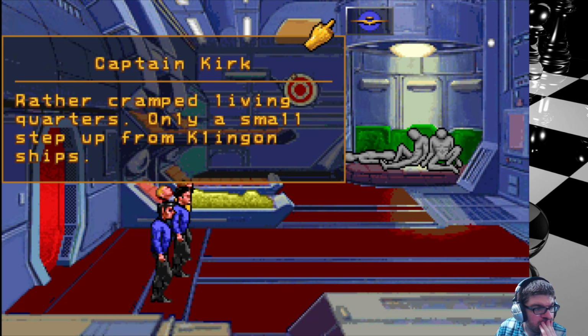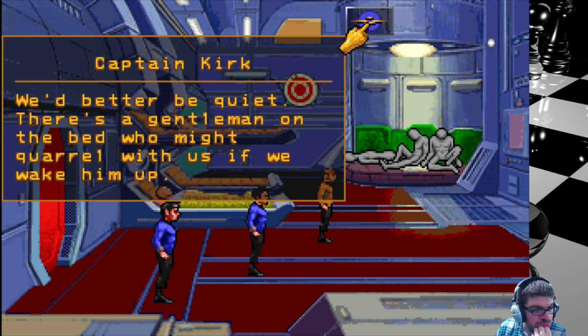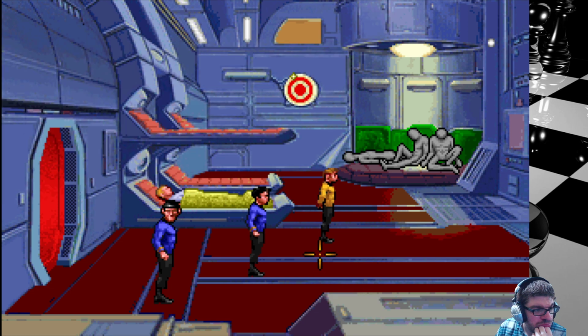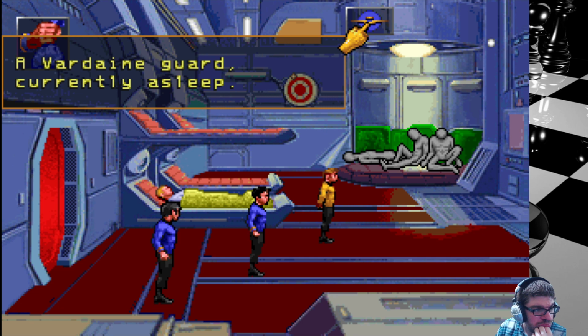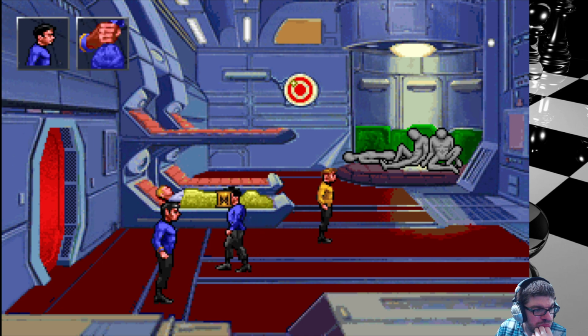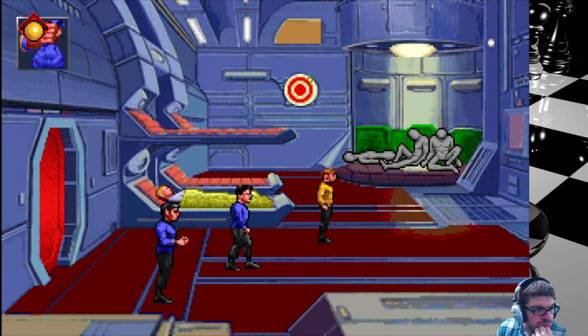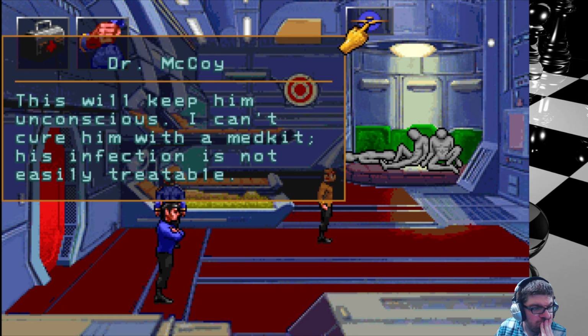Rather cramped living quarters. Only a small step up from Klingon ships. No wonder the Klingons have such a bad temper. We'd better be quiet. There's a gentleman on the bed who might quarrel with us if we wake him up. A Vardane guard, currently asleep. He looks sick, Jim. This will keep him unconscious. I can't cure him with a med kit. His infection is not easily treatable.